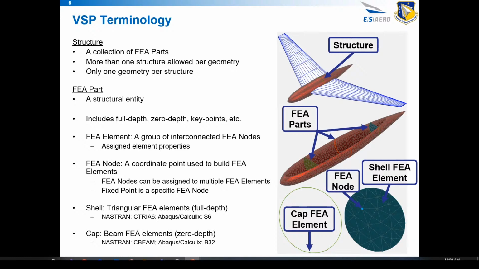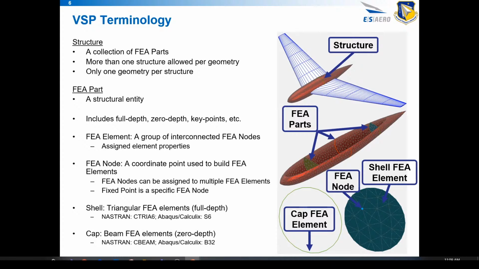An FEA part, those are structural entities. Those are things like ribs, spars, everything like that. Even subsurfaces, those are all structural entities or FEA parts. It includes the full depth, no depth structures, and key points.